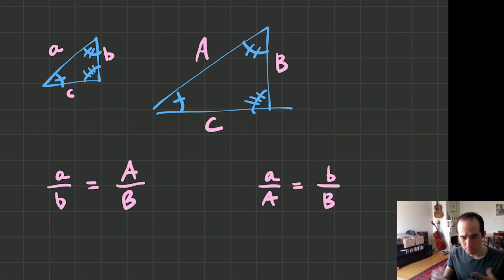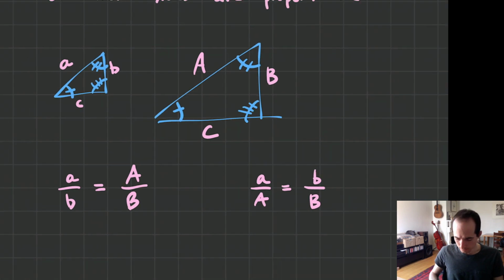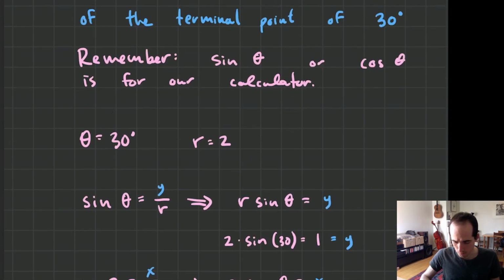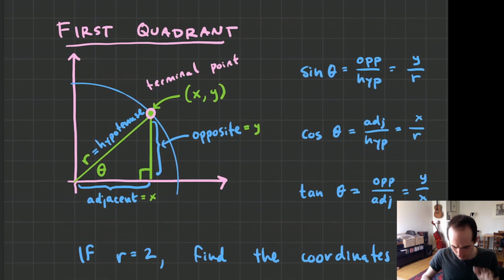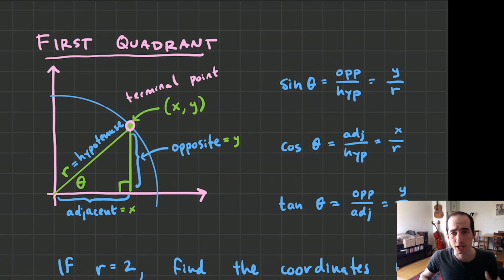So we have all these nice little relationships that we're going to use. We're going to be using this fact of similar triangles to talk about this kind of interpretation of trigonometry. So we're building up our understanding of something that is called the unit circle, and this is a really important topic in the field of trigonometry.